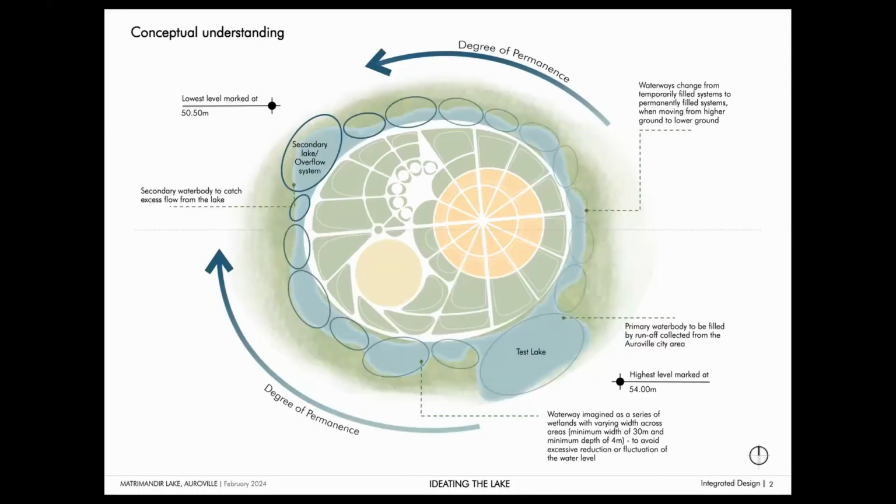First few slides, we are going to recap to make sure we understand all the issues at site, the issues with the making of the lake, the vision that has driven it, and the kind of challenges that we have on the site. So to begin with, this is the situation where we are seeing the test lake to one side of the Matrimandir as it stands.